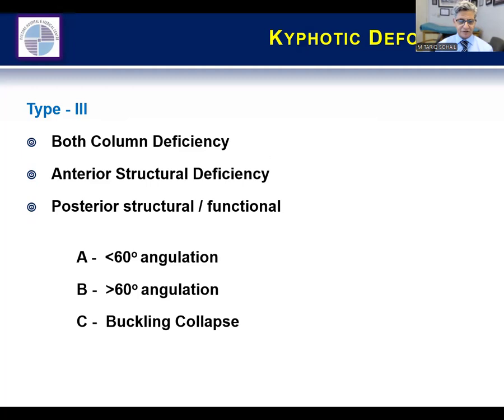There may be facet dislocation, there may be muscular incompetence, or there may be deficiency of those muscles, and there may be anterior column which is not there, and they are a deficiency which is quite gross, and there may be a secondary impaired growth, which has resulted in further disparity between anterior and posterior structures.